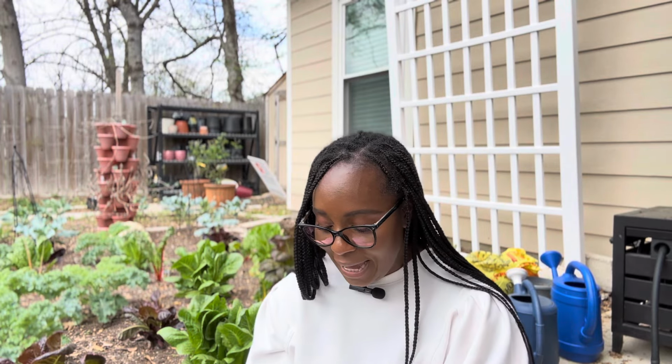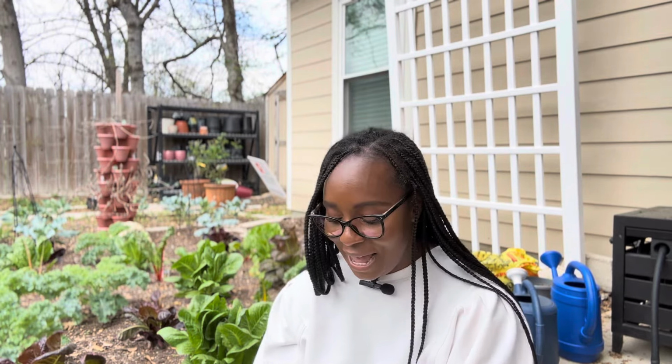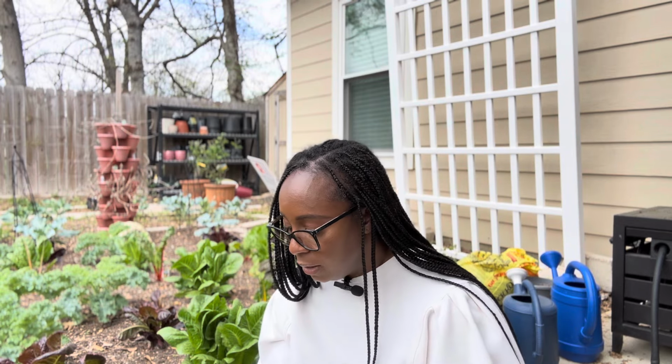Next up is carrots. I cannot wait. I just love growing carrots. I love it. Okay. Have I been successful? No, but I love growing carrots. Okay. So we're going to be successful this year because I've learned a few tips. I failed twice in the last 2 years, but I've learned so much about growing carrots that I just have to keep them moist and keep them spaced. And so I just know I'm going to be pretty successful. The good thing about carrots is you can start carrots all the way up until the month of September.